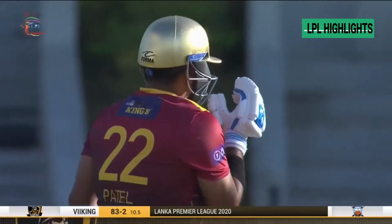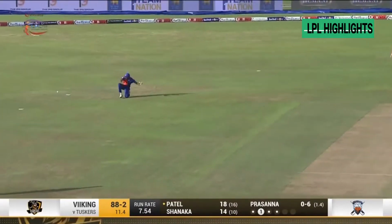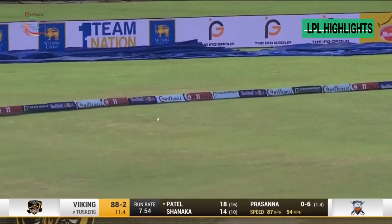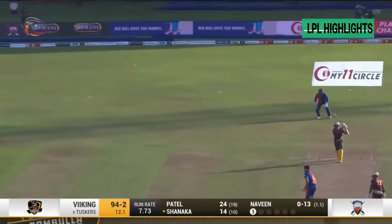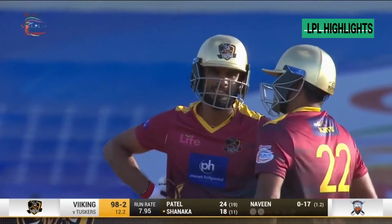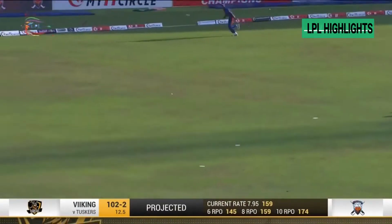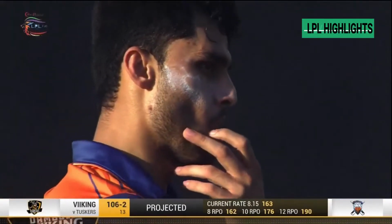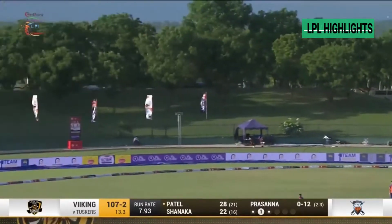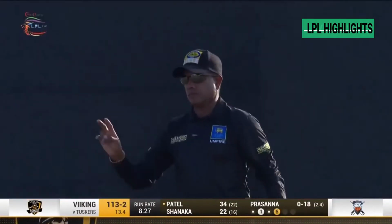That is another one. That is another Mid-on champion. Another fumble in the field. This must be disappointing for Kusal Pereira. You have to glean the information against the opposition, and that's how you do well. Now, the bowler hasn't done well, Naveen, after dropping position to pose a big total. And again, well-timed stroke from Samit Patel. He favors that area on the offside. Thereby you could see that he's looking for some turn, but this time Samit Patel just going inside out. That's a classic shot for 6.